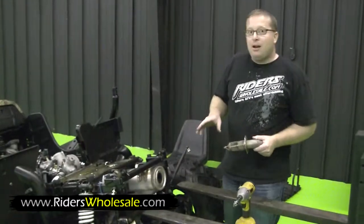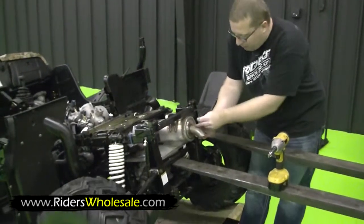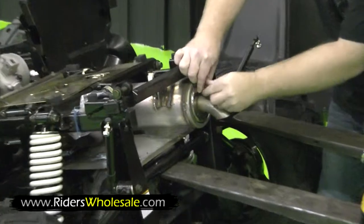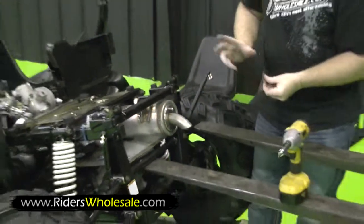Since I'm back here on the back already, I like to install my exhaust. You just slide right into your exhaust muffler. You got 3 hex head bolts. They're silver. Just start them, tighten them up, you're done with your muffler.